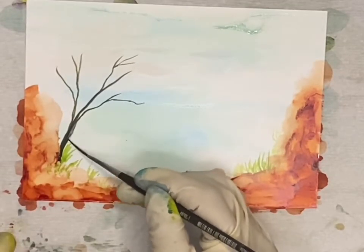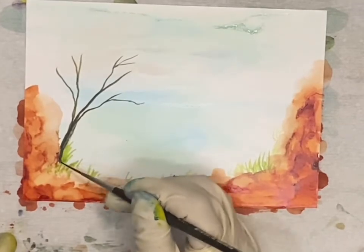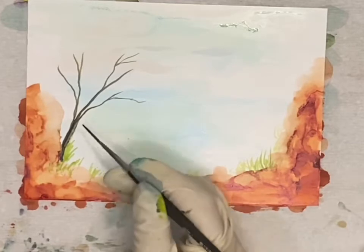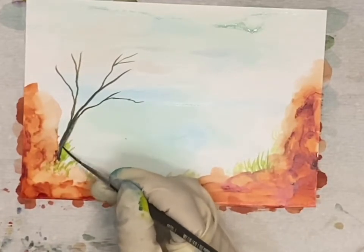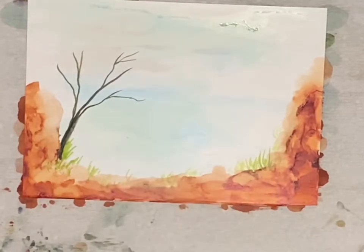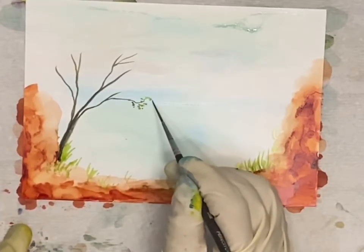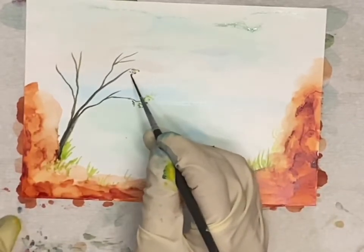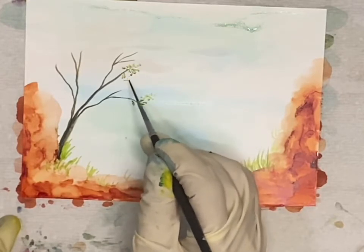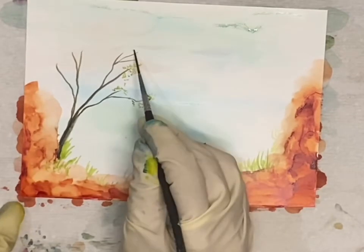Of course, this is your tree. This is your painting, so you can make the trunk as thick or as thin as you like. I just like mine to be a little bit thicker. And of course, it's hidden behind those rocks there. Let's add some leaves. I'm going to use lime green for the leaves, you know, just for the first layer. And then I might add a touch of sun bright yellow. Let's see how that looks.